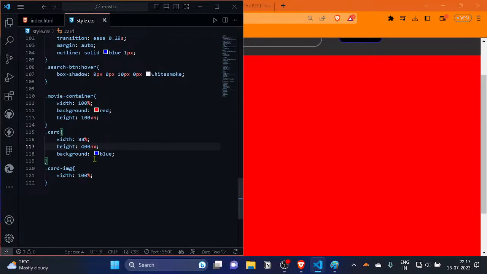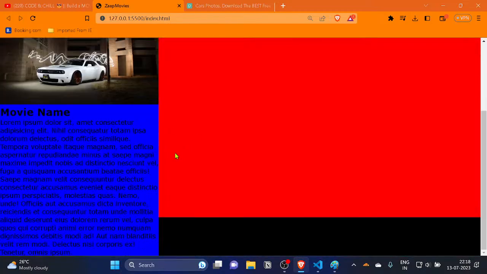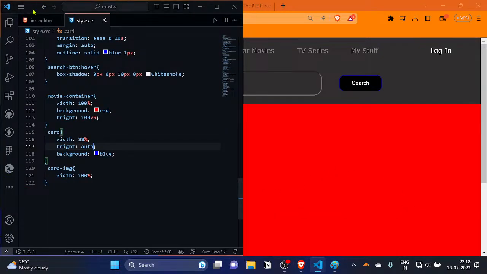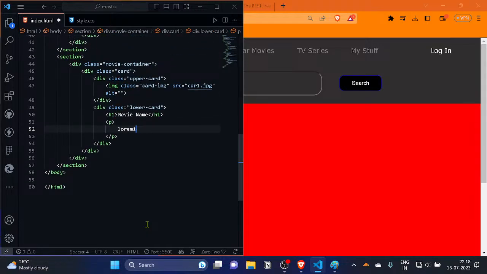How about if I give height as auto? But it is exceeding this height, right? So why don't we just give a description less than 100?